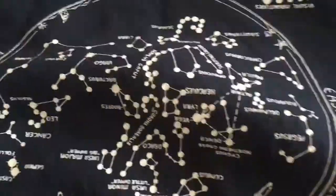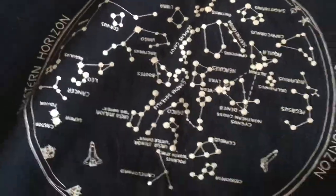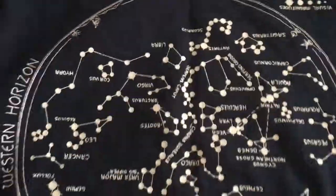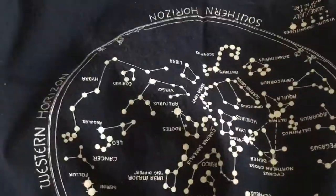There is nothing on the back. So yeah, I had this all folded. But this is a really cool shirt, and I am going to put this on eBay and Etsy, because I know there are some nerdy astrology people. I mean, not that there's anything wrong with that. I think this is a super cool shirt. I probably would have gotten it anyway if it was a little smaller. I love it. I've seen other ones, so it isn't super rare, but I'm going to try and put this up for $20 and see what happens.